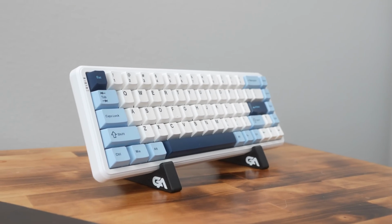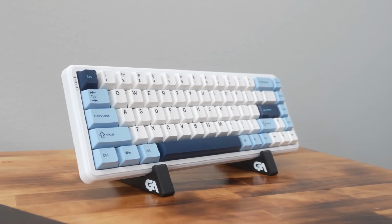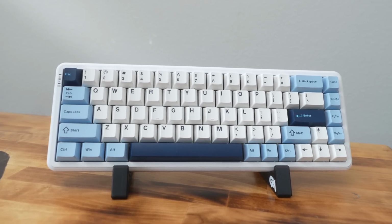So as you can see, the spacebar is actually pretty thocky on this keyboard, which surprised me a ton. And also the keyboard sounds super hollow. So I feel like if you open this keyboard up and tape modded it, it would actually help the acoustics by a ton. So let's talk about the feel.